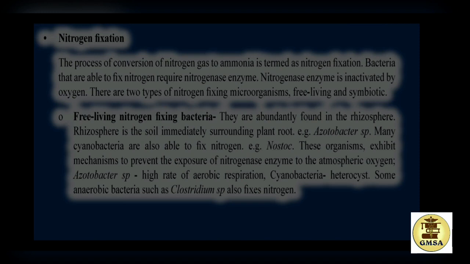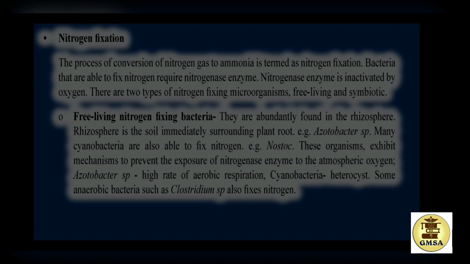For example, Azotobacter species. Many cyanobacteria are able to fix nitrogen and make it available for the plants. For example, Nostoc. Nostoc is a cyanobacterium which is able to fix nitrogen freely without interacting with any other species of organisms. That is the definition of free living. They don't need the assistance of any other species or organism to carry out this nitrogen fixation process.